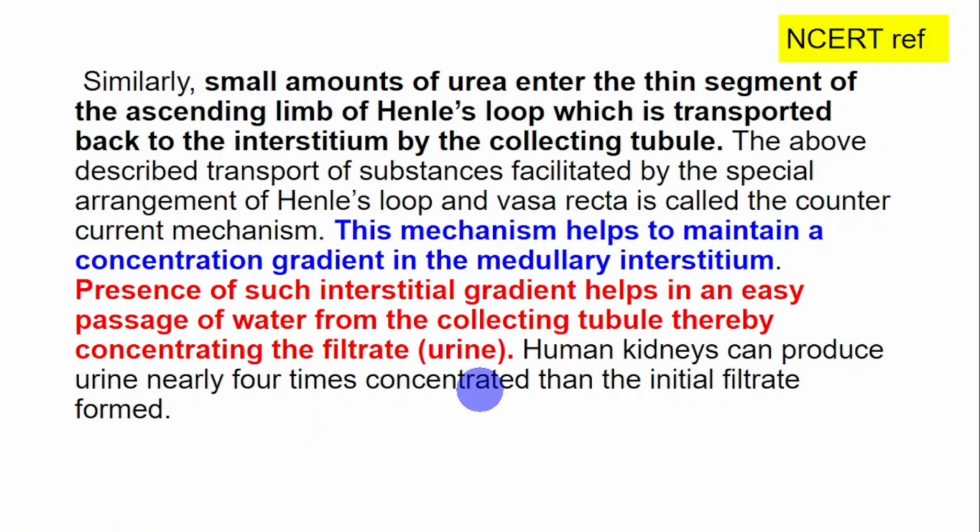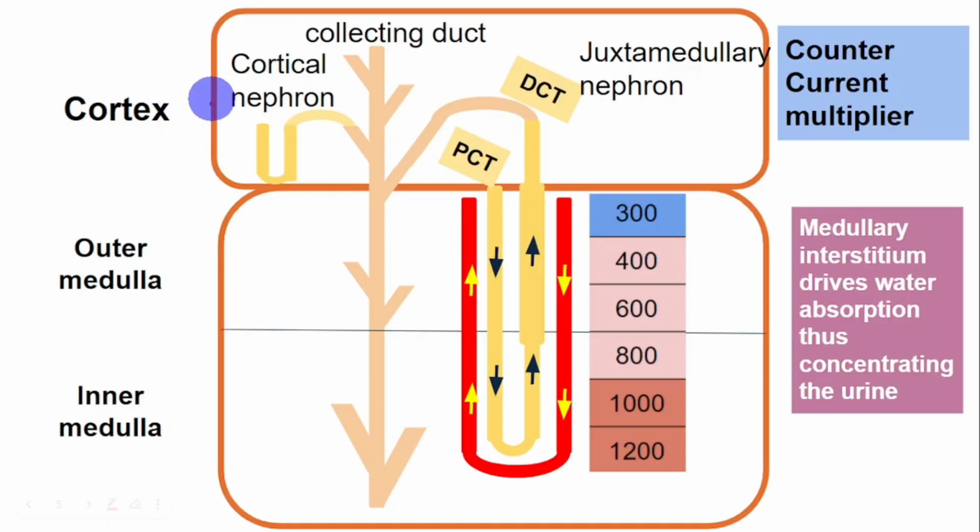So let's visualize these statements, how they look in the kidney and how they work. So this is one renal pyramid. This is the cortex region of kidney and this is medulla. Medulla is in turn divided into outer and inner. The functional unit of kidney is nephron. There are two types of nephron. Cortical, which has short loop of Henle, and juxtamedullary. It has long loop of Henle. So this goes down, deep down in the inner medulla.